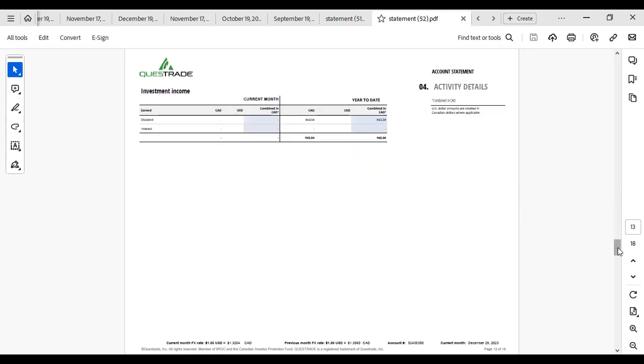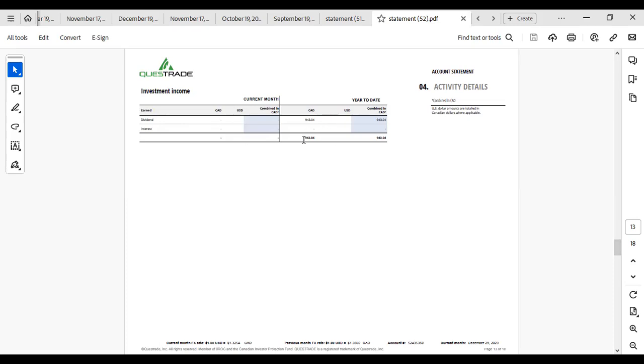Cash investment income. Investment income in this case is the dividend. How much dividend was this account getting for that month? But because in December we sold all the securities, we did not get any dividend for the month. So the dividend part is nil, and the interest part is also nil.